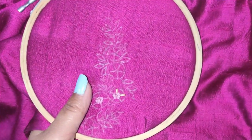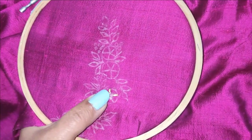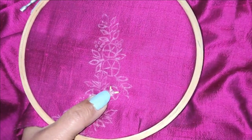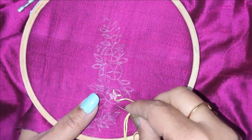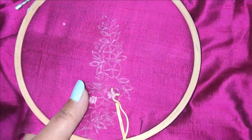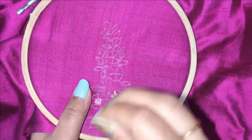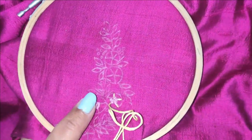This stitch which you are learning now is woven rose stitch. This is a rose stitch, but this is called a woven rose stitch. It's a very beautiful embroidery and very easy at the same time, and it gives a 3D look. That is why it's a personal favorite. Like this. This is very, very easy embroidery.